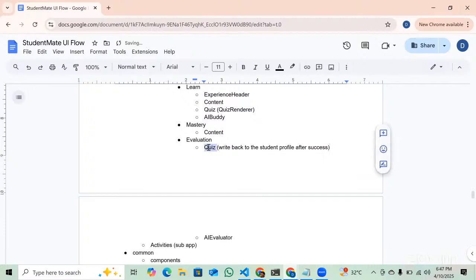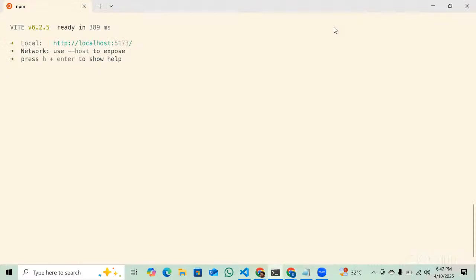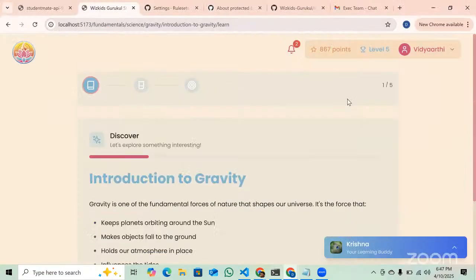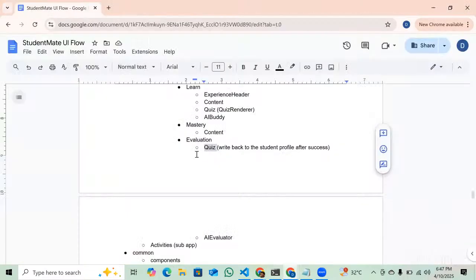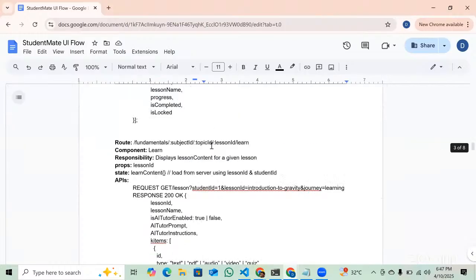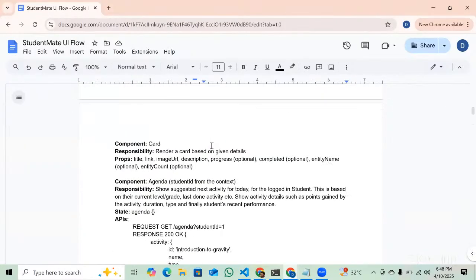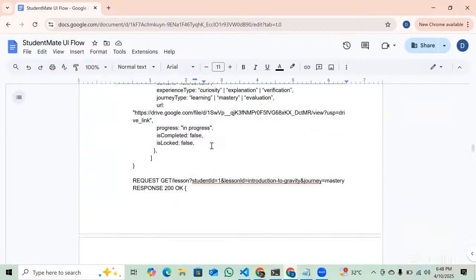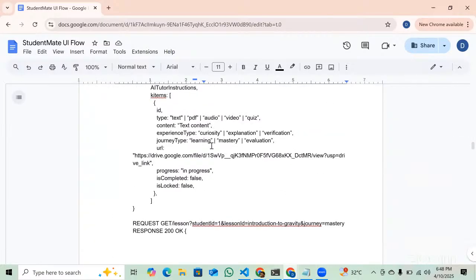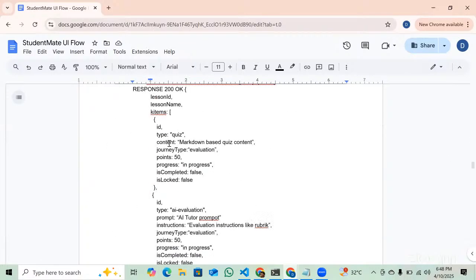It will update the student profile with the points once the quiz is successfully evaluated. Here we don't have the concept of points. That's why in the API response for the quiz inside a learn journey, we will not have points, but for the quiz inside the evaluate journey, we have points.